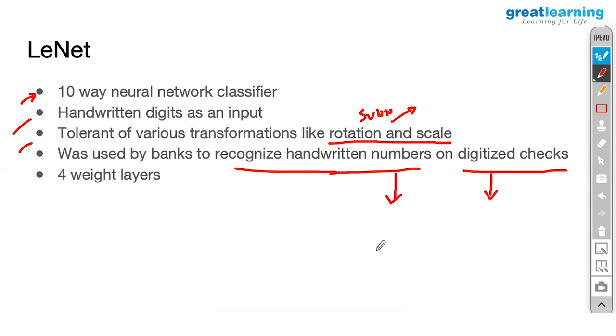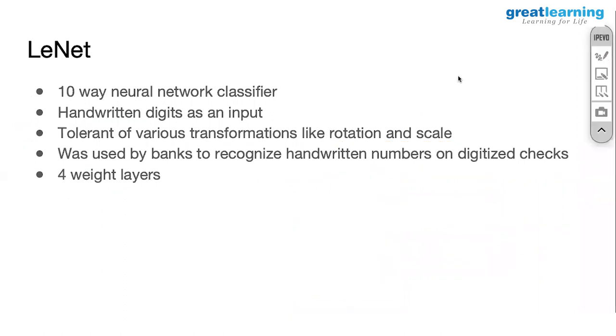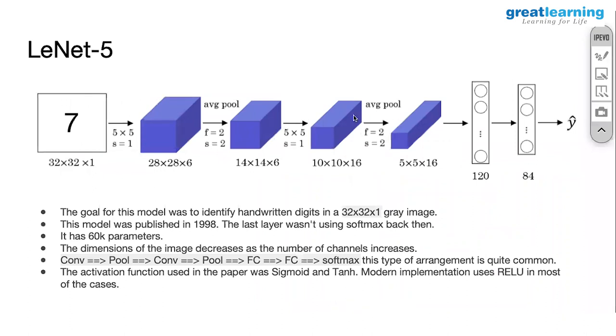So what they do is, if there is a check, let us say there are certain numbers written on the check about the payment, and let us say there is a signature over there or something. In those cases, if you want to identify the digits, or the check number or the date, you can easily put the check below the scanner and pick up the data and process it. Very simple. You don't need very heavy hardware for this also. And it's a 4 weights layer. So if you observe here, 1, 2, 3, 4, 4 weights.